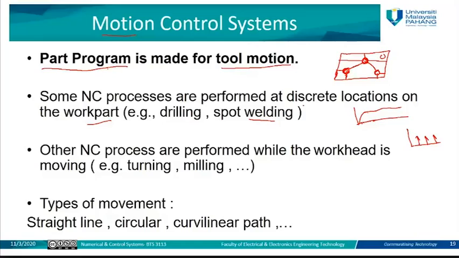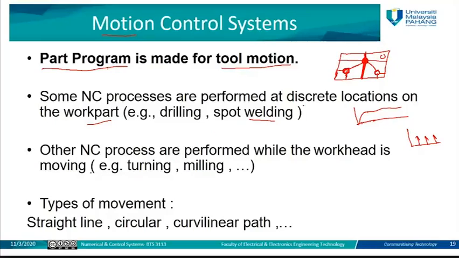But in the continuous one, for example, if I want to cut this sheet of metal, the cutter will move continuously on this line, from the beginning to the end. So it is a continuous task, not just discrete. The cutter will move from this place continuously until the end, from the start point to the end point.